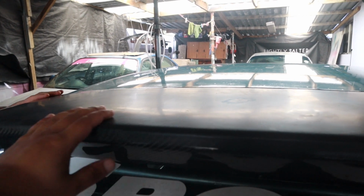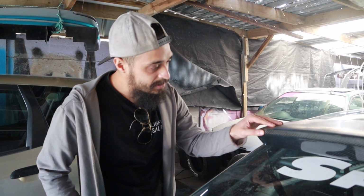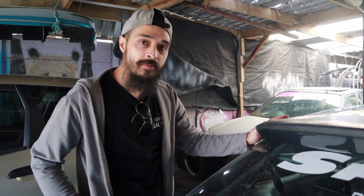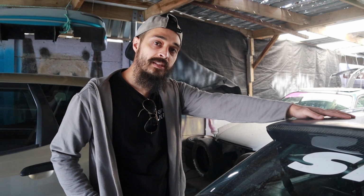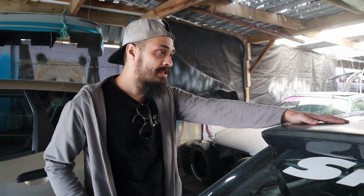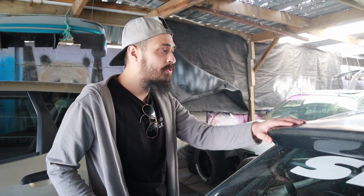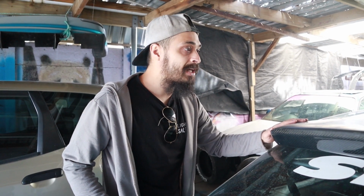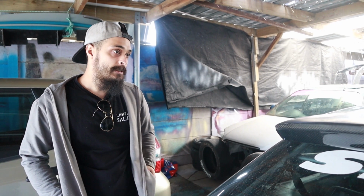We just want to get this film off because, I don't know how they release carbon fiber, I think they put epoxy or something like that. I'm not too sure, or either they clear. But this basically dulled out, same like your headlights would dull out. Exact same thing. So we're just gonna go lightly over it, maybe a 600 or even an 800. It will still look dull, but the moment we hit it with a clear, it's gonna get that very fresh look again and you'll see right through it again. So we just wanna get most of that grime off and then we can go from there. We'll show you guys how to do that.